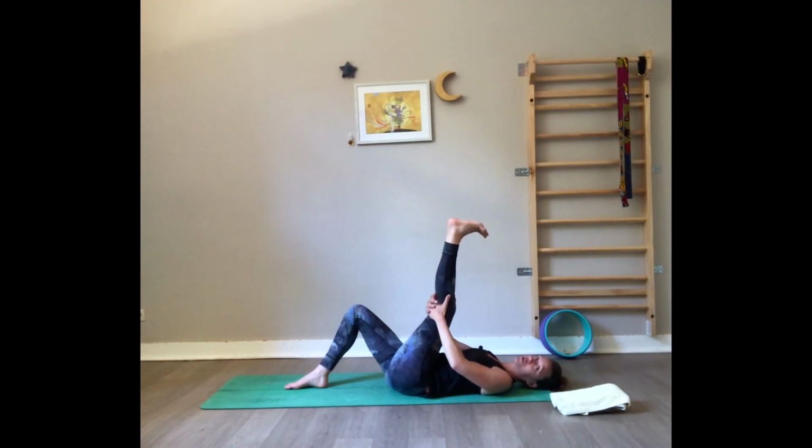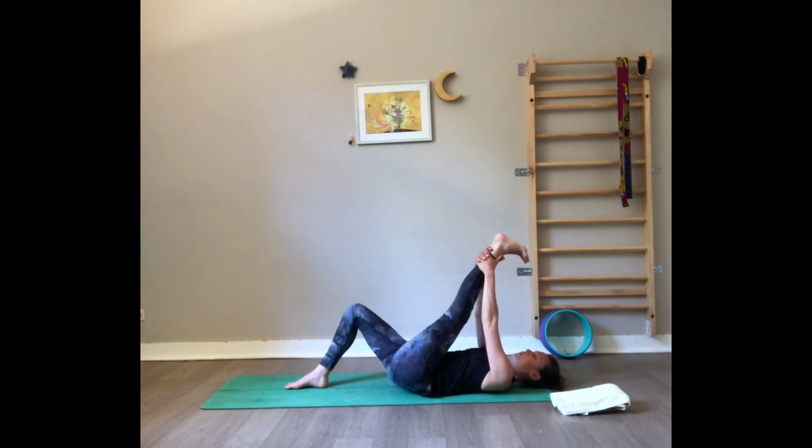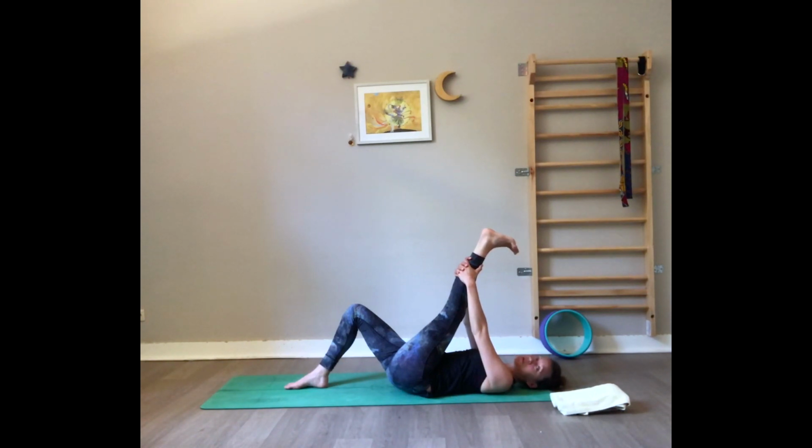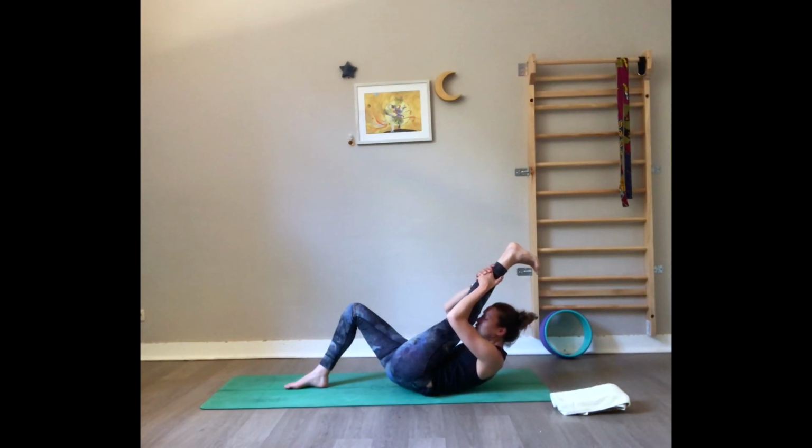And now if you want, you can bring the hands a little higher, maybe behind the calf muscle or maybe behind the ankle, wherever you are in your practice, but don't lift the shoulders. Keep the shoulders and the head on the floor. And again, observe where you can feel this in the leg, maybe in the calf muscle, maybe in the back of the leg. Now tuck the belly, so squeeze the navel towards the spine. Lift the shoulders if you want. You can lift the shoulders, bring the nose towards the knee and the chin toward the forehead.